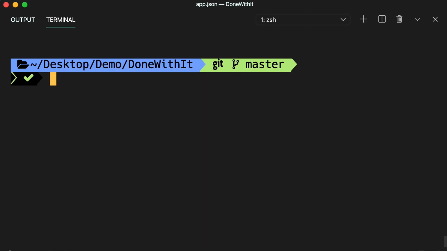Now back in the terminal, we need to download the key store that Expo generated for us. We will need the key store to publish new versions of our app. So every time we submit an update, we have to sign our app using the same key store. This is very important. If you lose the key store, you're not going to be able to update an existing app in the Google Play Store. You'll have to submit it as a new app signed with a new key store. So here we run expo fetch:android:keystore.